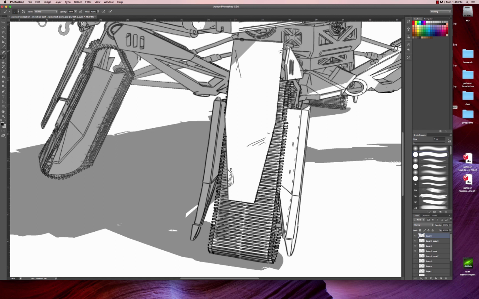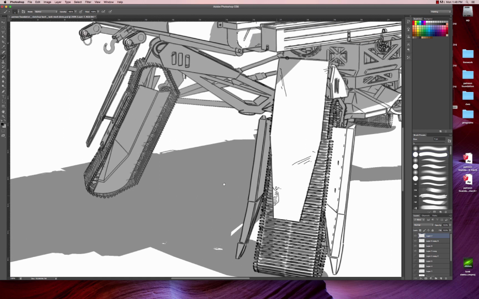It's basically more dynamic sketching, hatching a little bit added on top of our design. It's really going to give it that extra layer of believability.